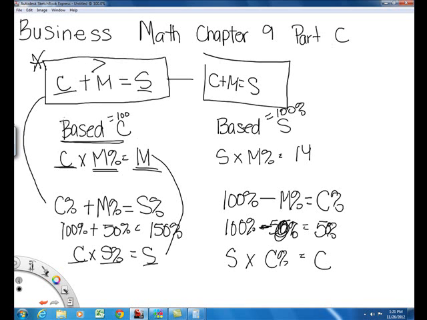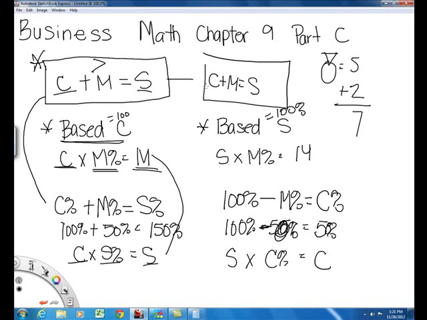The difference in based on cost and based on selling price is when things are based on cost, that's like something we're purchasing. Like when we were purchasing rings and we're selling them. We get them for $5. We add $2. That means our selling price is $7. Our rings changed considerably. We're buying cheaper rings now.